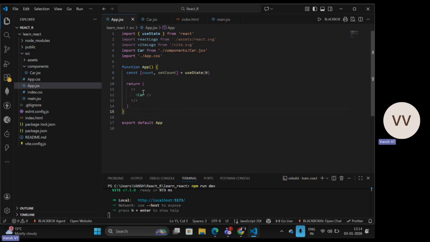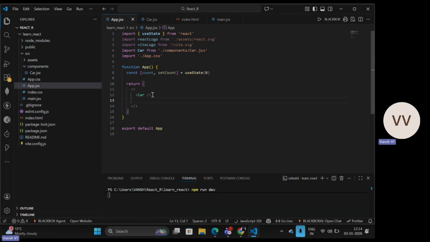Now I want to create different files and only call their functional components in this component so that the code will be maintainable. Suppose there is a car component, I can add multiple components like a registration page or any other components. It will be easy to navigate through the components folder. If there is any error, you can resolve it.